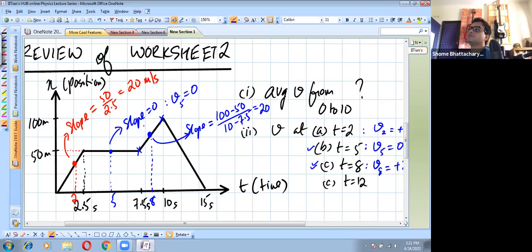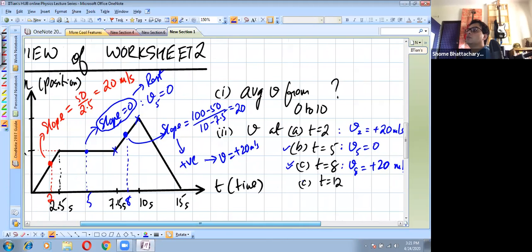Now the slope is 0. The slope is 0 at this point. What it means is that the particle is at rest. But again, here the slope you can see is positive. So the velocity is positive. So you can see that the velocity is positive because of the slope. And similarly now, why don't you people try out the 12 seconds if you haven't done it yet? Okay, I will put up the answer very soon. So just work this out.